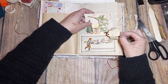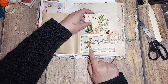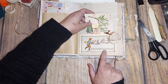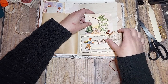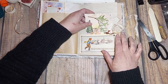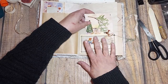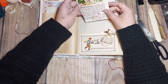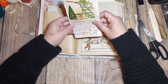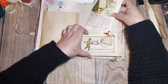It's a little price tag type thing with some sari silk and lace and just the word hush. And down here is a line from a book. It says, the hush of a freshly fallen blanket of snow. Or actually, no, I typed that on the computer and printed it out. Another reader image. Book page there stitched on. This is a book page from a book about trees, a northern white cedar, and I did some journaling there.